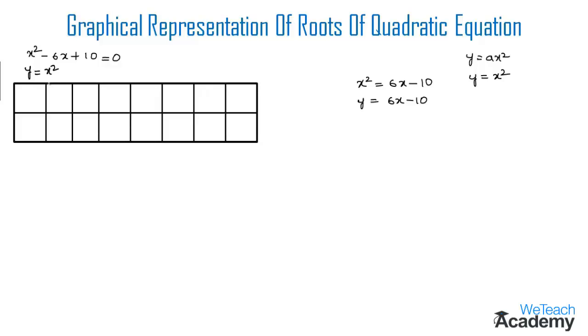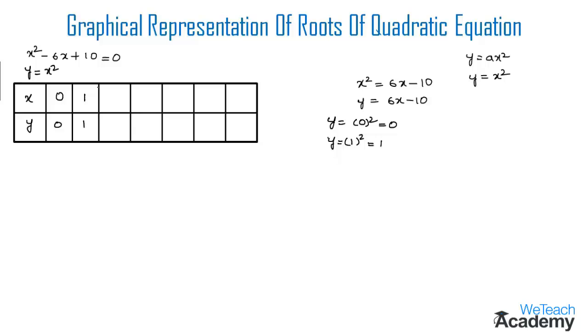Here we have the two rows. The first row gives the values for x and the second row gives the values of y coordinate. Now if we assume the x value as 0, then what would be the y value? Now by substituting the x value in the equation y is equal to x square, we get y is equal to 0 whole square, that implies 0. So let us write 0 over here. And now if we assume the x value as 1, then we get the y value as 1 whole square, that implies 1. So let us write the y value as 1 over here.